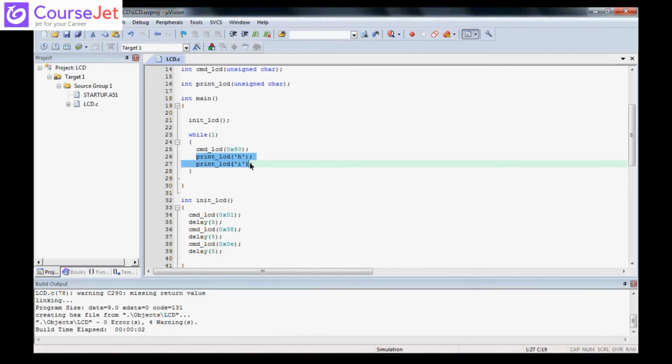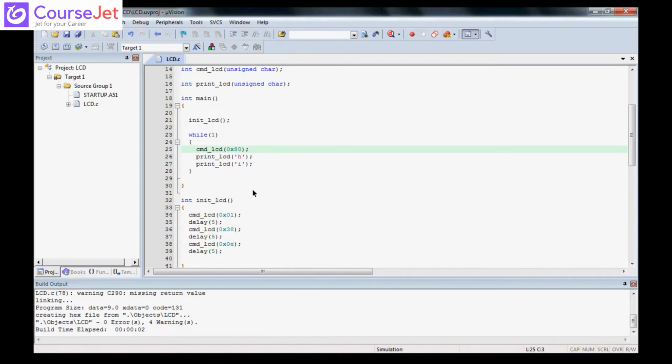When you print the first character and then the second character, the cursor is automatically incremented. Now when you print it again, the cursor is incremented to the third position, then the fourth position. That means on the whole screen you will see hi. That's the reason you will have to give the command here.